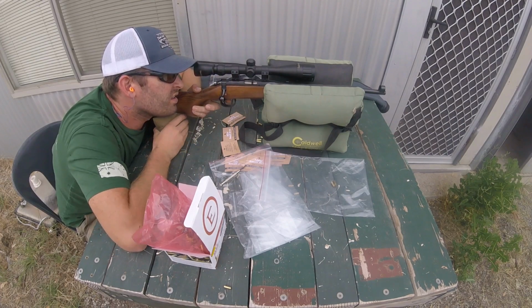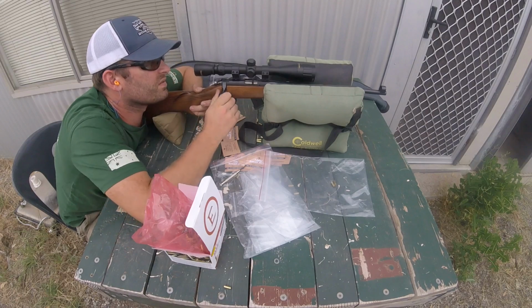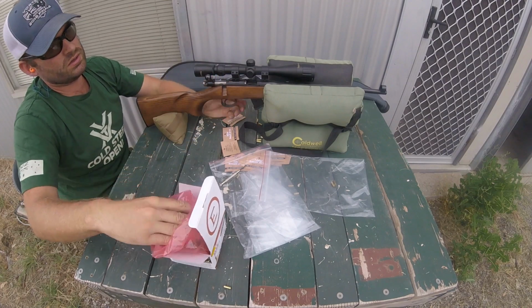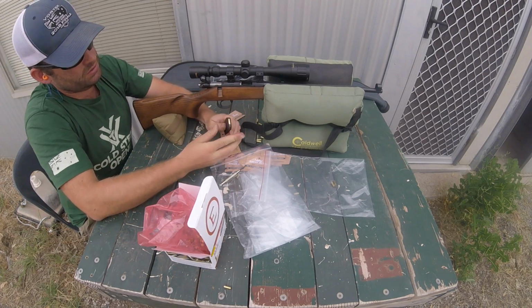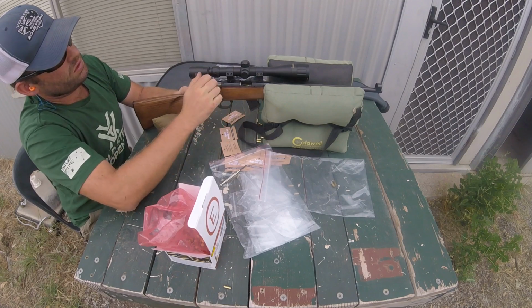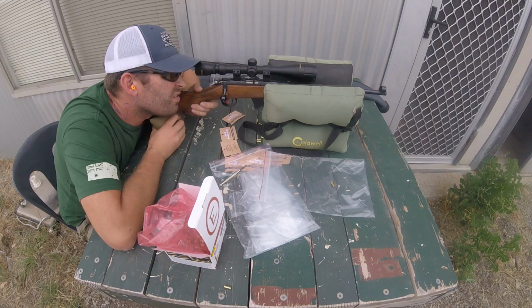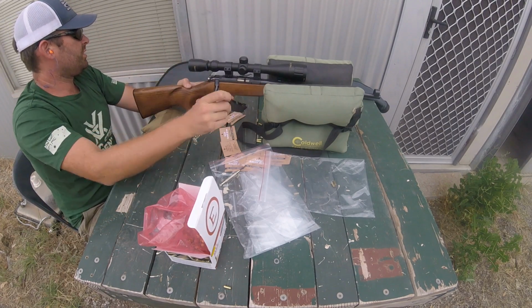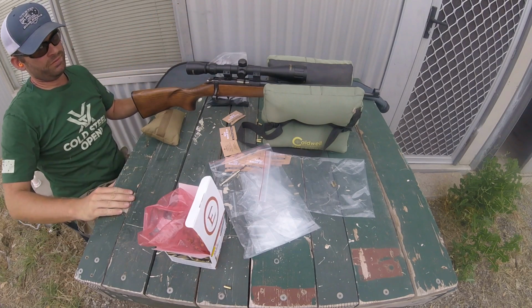And last magazine. Single feed test. Beautiful. So yeah, that's my method of adjusting ISA magazines, especially when you've got a whole bag of them to do. Anyway, hopefully this helps someone.